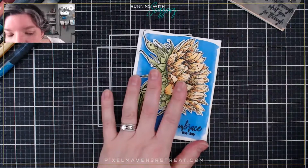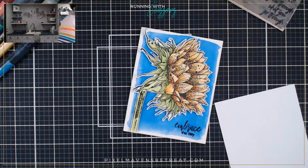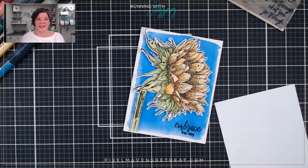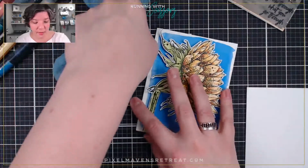What is that? Oh, hang on a second. Oh, power supply. Okay. The power supply to my computer just fell, and obviously I didn't want to run out of power on my computer. Okay.